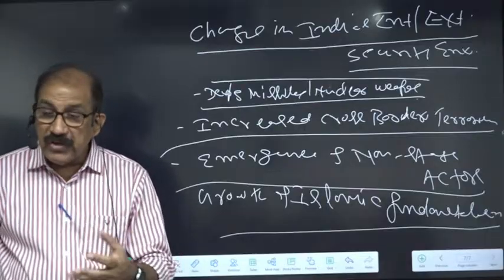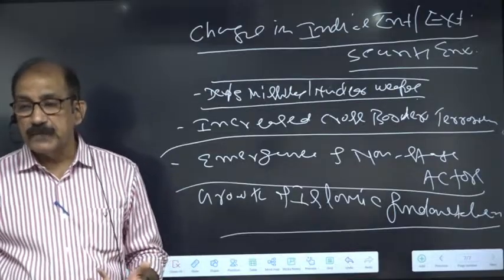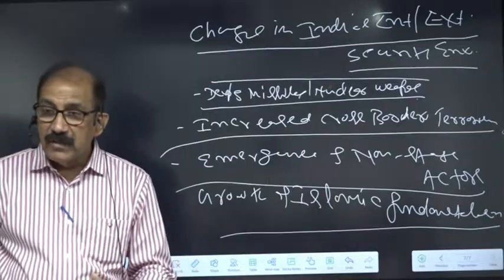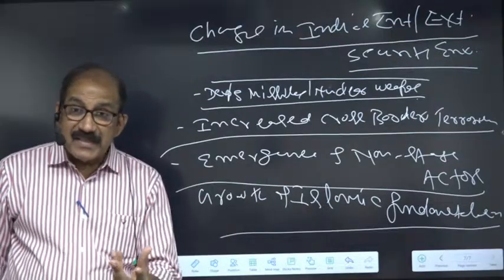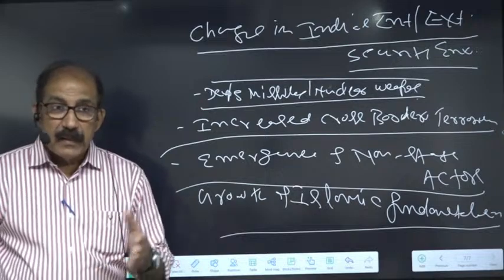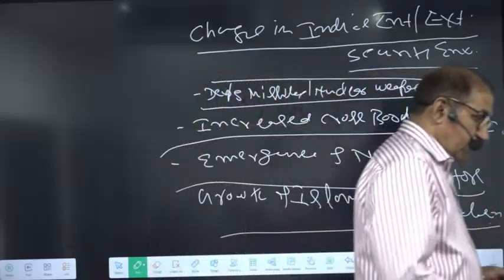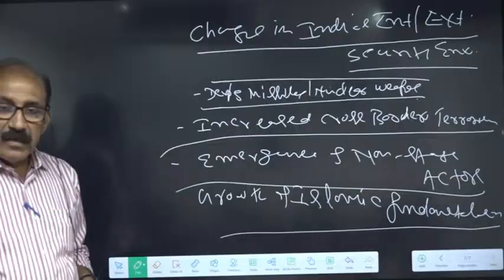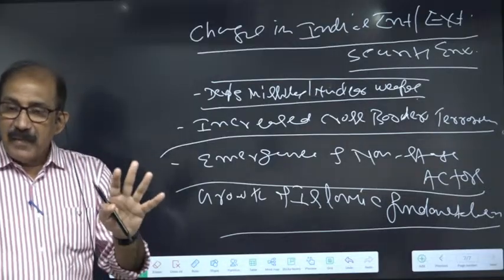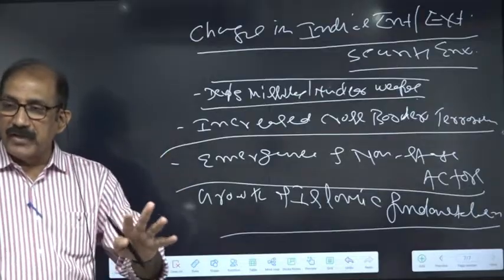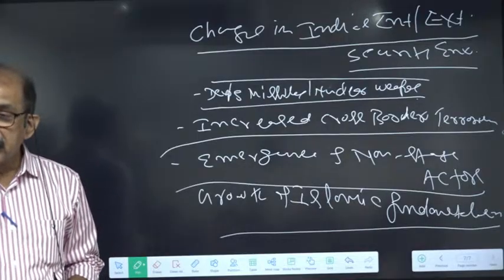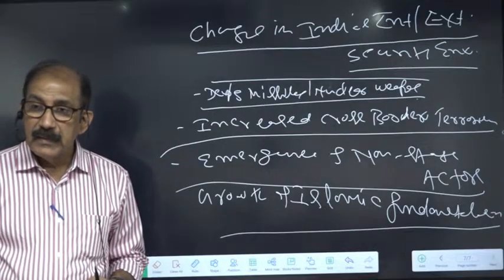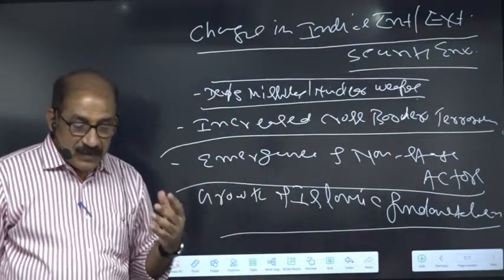The other term you can use is religious orthodoxy. Why is there a clash between Hindus and Muslims? Why do we talk about jihad? Why do we talk about the kafirs? This is an example of orthodoxy. During the Kanwar Yatra, you know what happens? What has the UP government done during Kanwar Yatra? All the shopkeepers should put up a board: what is your name, what is your address, what is your religion? Why do you want to do that? Why do you want to divide people in the name of religion? So, Islamic fundamentalism or orthodoxy.